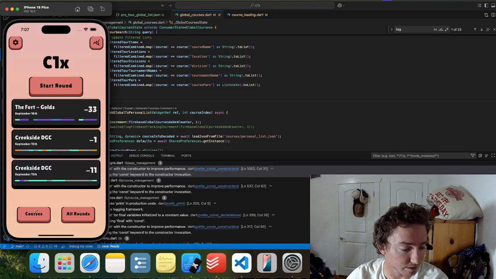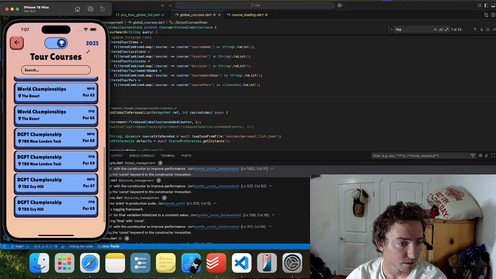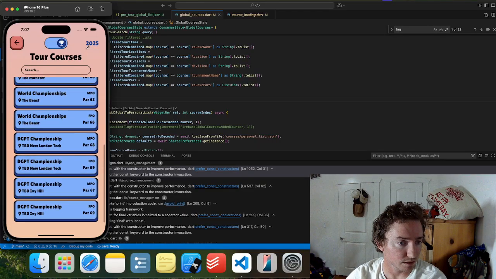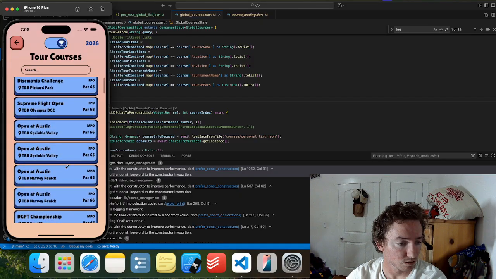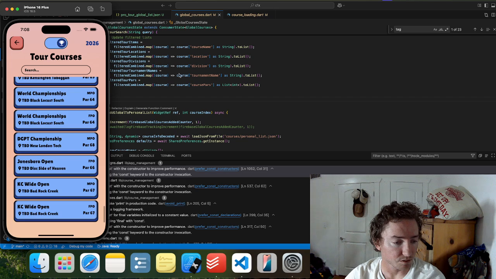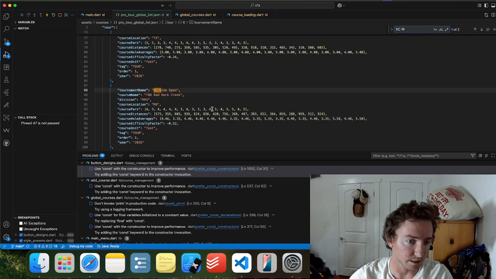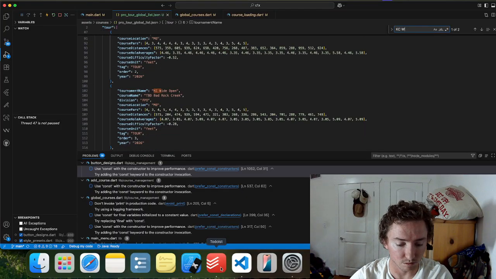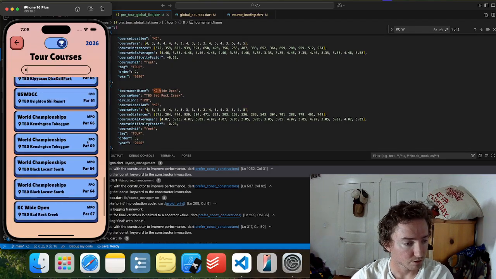So now I want to make sure that, for one, I didn't break anything. VP Open 2026. KC Wide Open is at the end. Did I? KC Wide Open, I did give them a lower order, 2 and 3. So now I wonder if I come up here and I search for KC Wide Open.